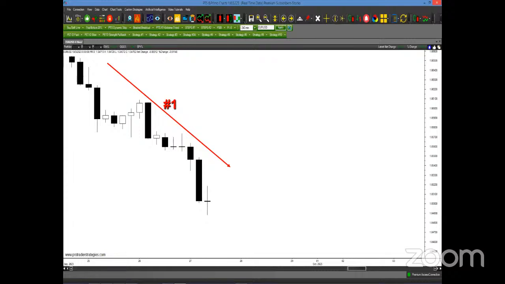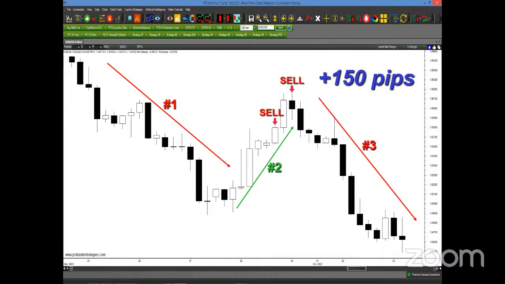And at this time, the market was still in a downtrend, phase number 1. When we bounced right here, a lot of people said, that's it. We bottomed out in the euro dollar. But we knew, our students that trade the forex markets knew that this was just phase 2, the pullback phase. Applying strategy number 9, they saw that we had 2 sell signals. And then ultimately, you could have potentially captured in the next couple of days, last month, 150 pips. Okay? That's how simple this process is, regardless of what market, regardless of what time frame. The only requirements are that you have to find out what market you like trading, and you have to find out what time frame you like trading.